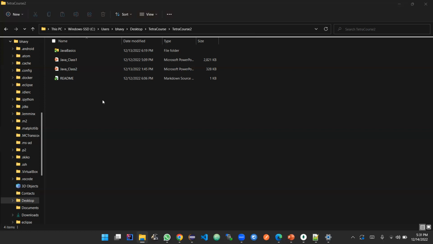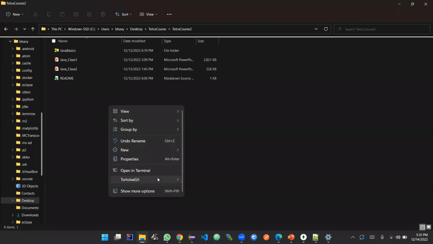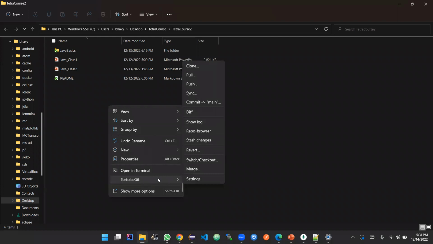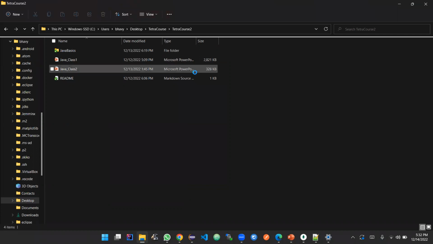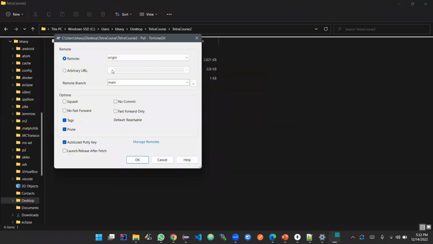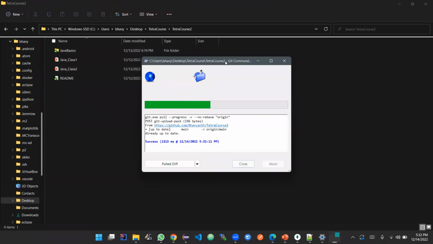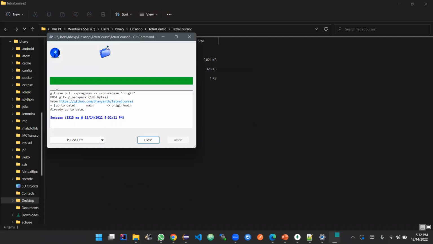Okay. So now we are in our Tetra course. Since we're just starting the coding, and since all of you have access to my Git repository, I can think that you made some changes, so I'll just do a Git pull from the repository. So I will know whether you have made any changes to my repository or not. Here I did a git pull and I noticed that it is already up to date. That means the code which I committed yesterday and the code which I'm going to work on today are both the same.